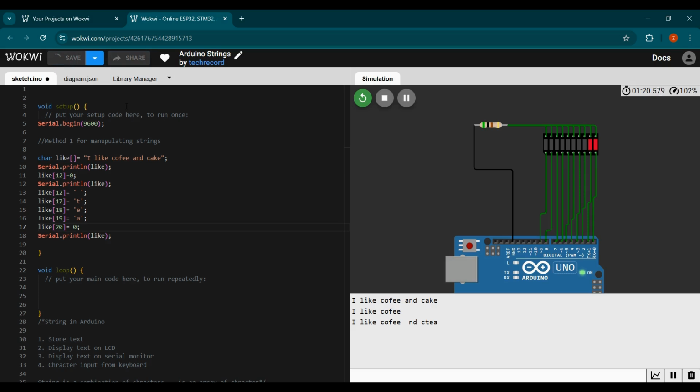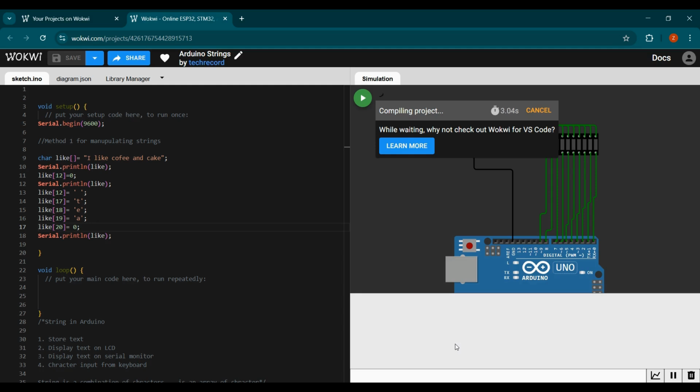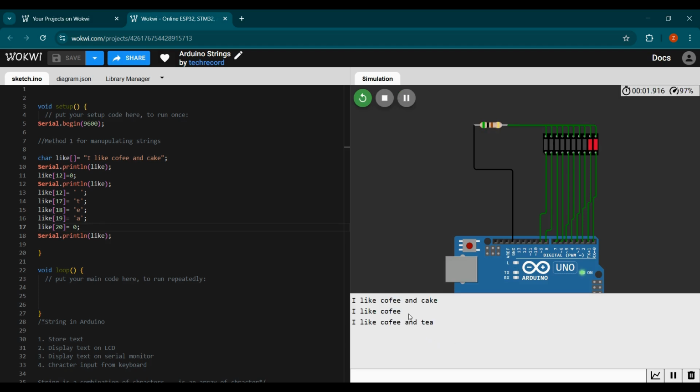So let's save. Hopefully I have found the bug and this resolves our observation. Yes, it's now resolved. Actually there was a mistake while writing the index of the letters in that string.